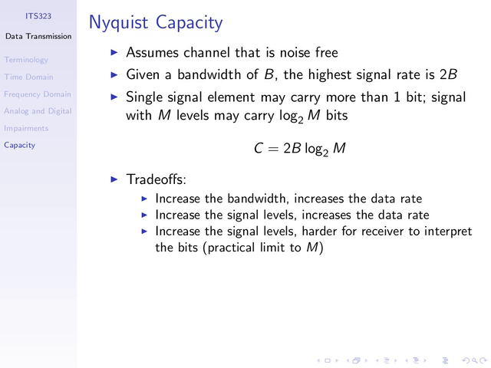So we know something about the relationship between the bandwidth and the data rate. We know something about the signals which are transmitted. So we have our transmitter. Our basic model of our communication system has a transmitter, our receiver, and a transmission medium, the thing that connects the transmitter and receiver. So that's what we're going to talk about now.